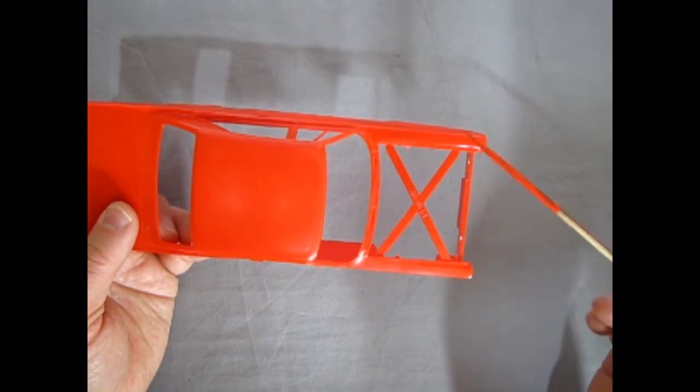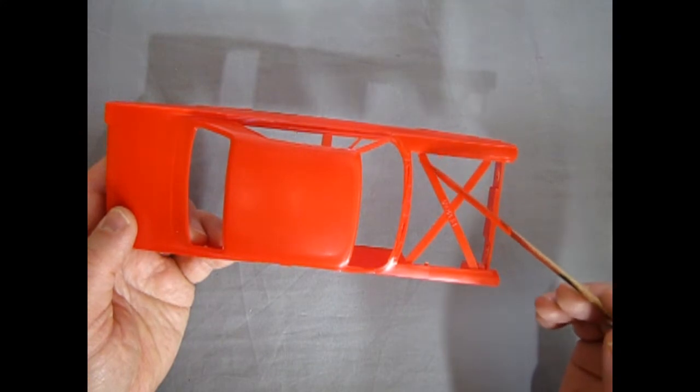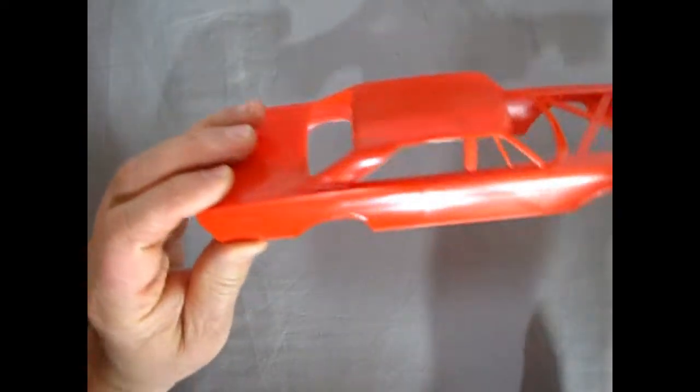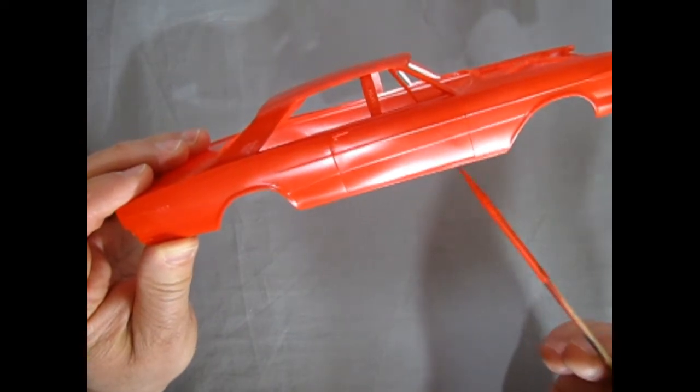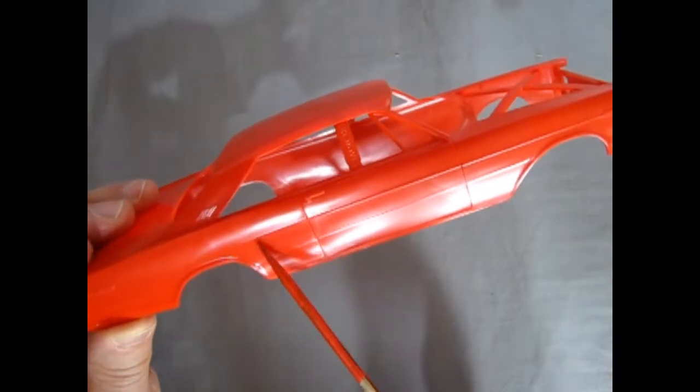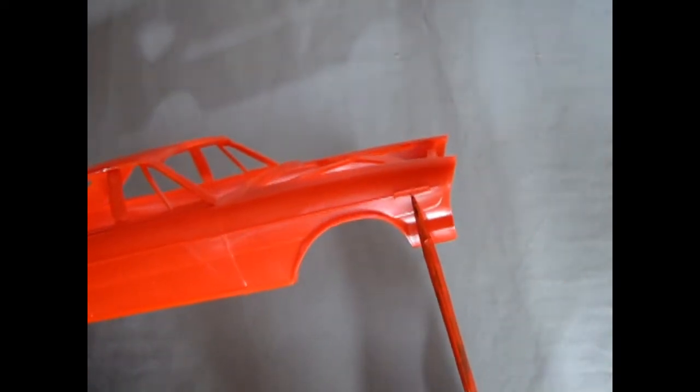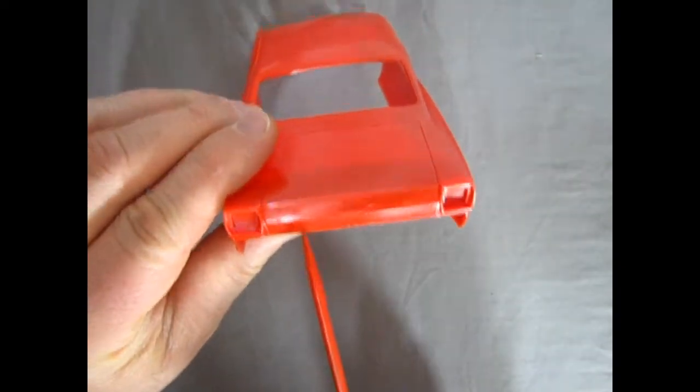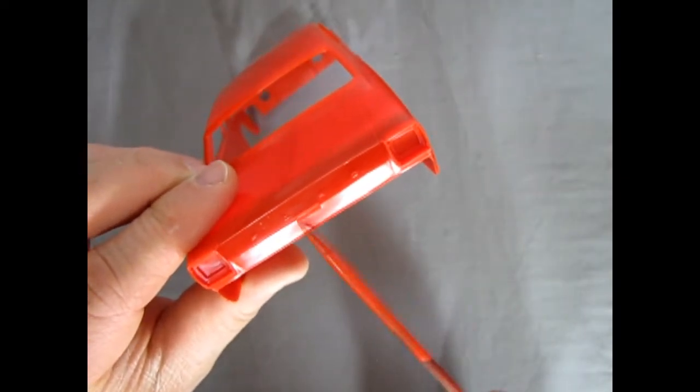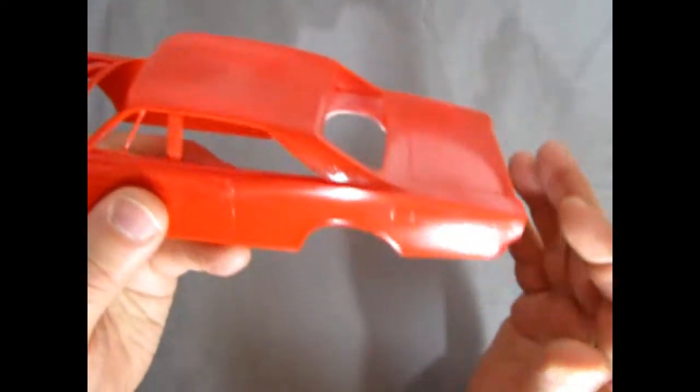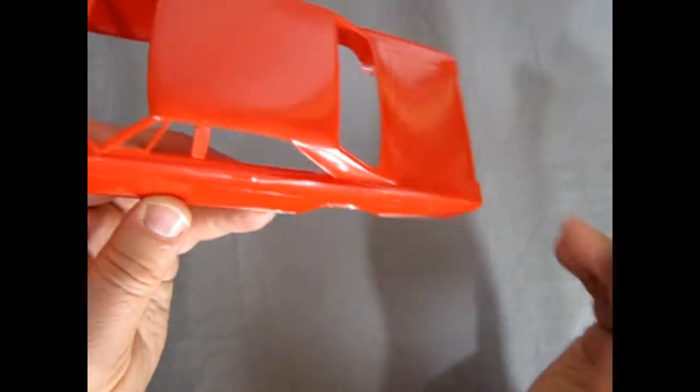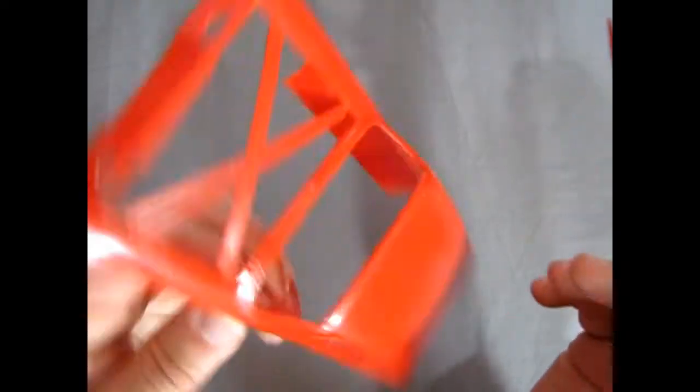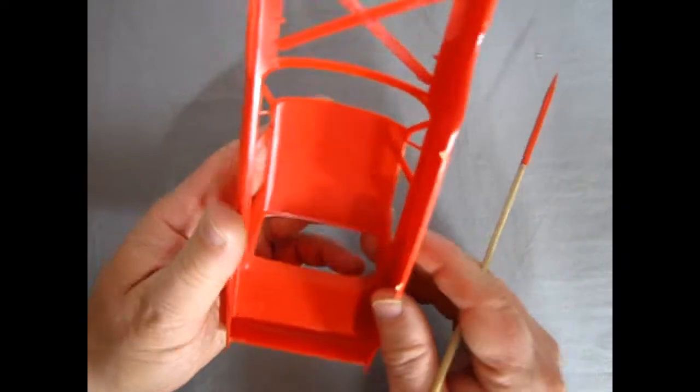Much like the Fairlane, AMT molded in a bar in here. When you get your model kit it probably won't be warped - I have the bad luck. There's a nice cross brace to support the front fenders. These two little tabs hold the hood in place, but it could be nice to put a piece of evergreen styrene in there. I always like the excellent detail on the body. You've got your chrome trim panel, chrome molding, and the emblem for your 427.